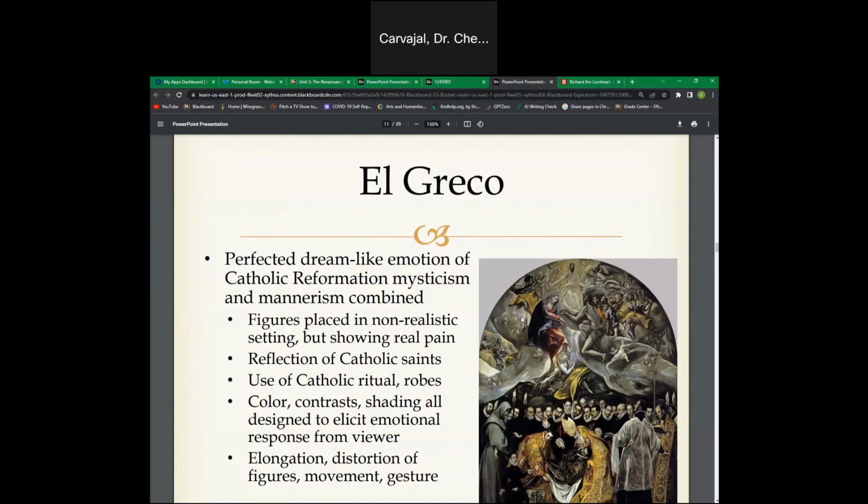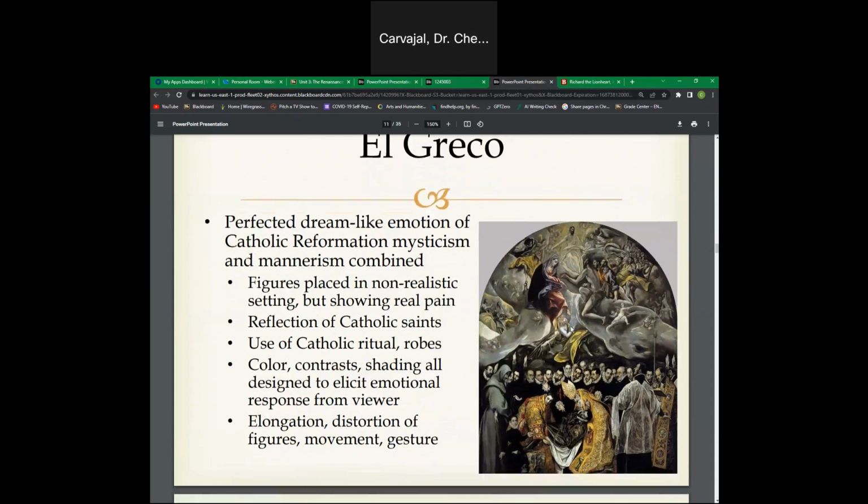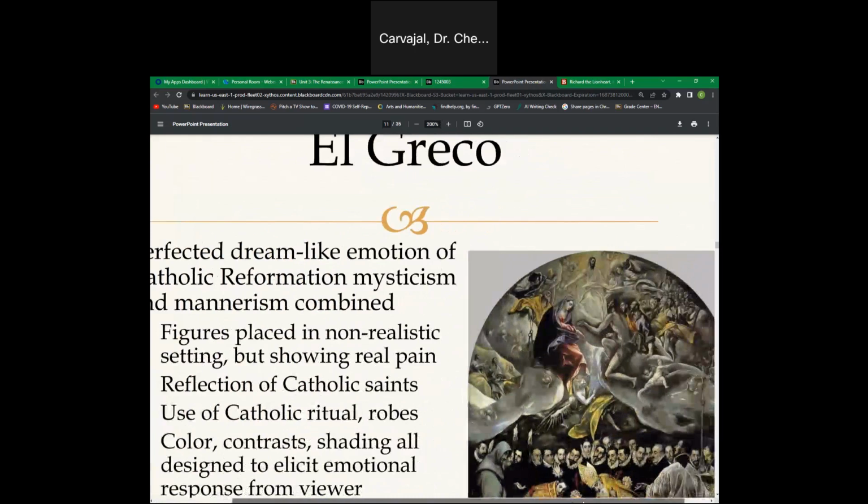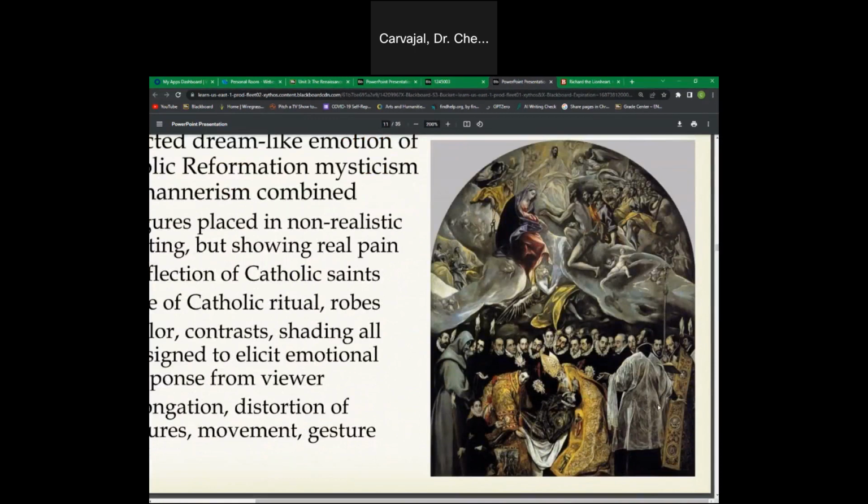Now, El Greco, of course, was very devoutly Catholic, and he painted a lot of stuff along Catholic lines. So he painted a lot of things for inner areas of churches in Spain. However, a lot of what he did, of course, followed that Mannerist style. So the bottom half of this painting, and I'll make this a little bigger too, just so you can see it. And you're like, if I don't care about art, boy, this is gonna be boring. Well, the bottom half of the painting, though, is actually a person who became a saint.